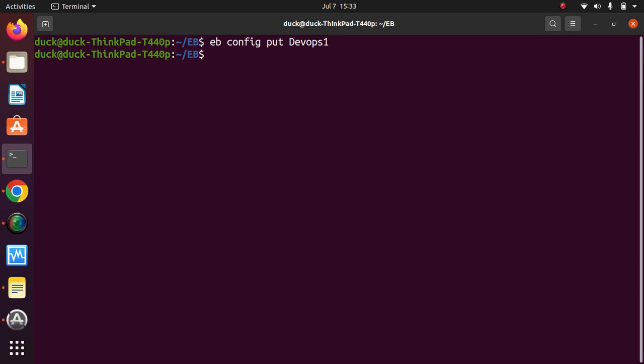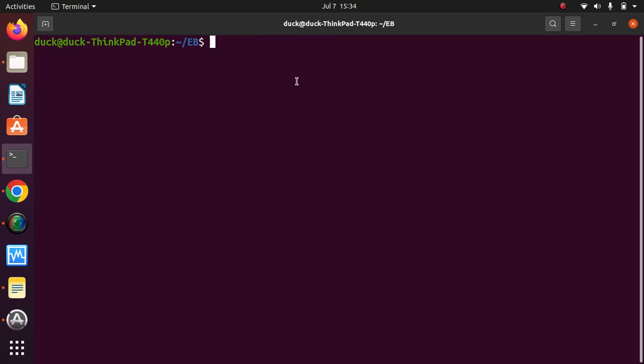And it starts. So what happened is, whatever configuration was saved under this configuration name, in this configuration file, whatever updates we have made to the configuration will be put in this file as well.